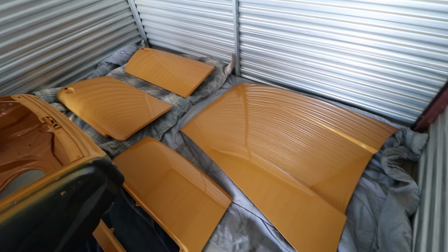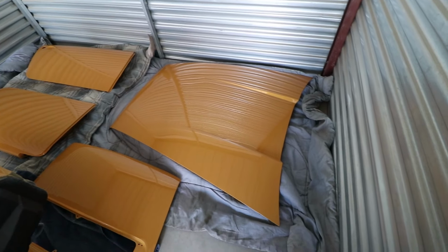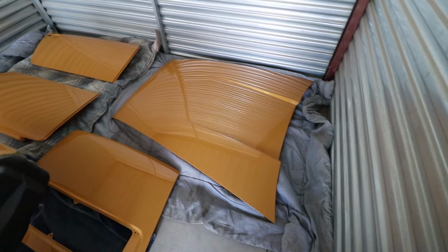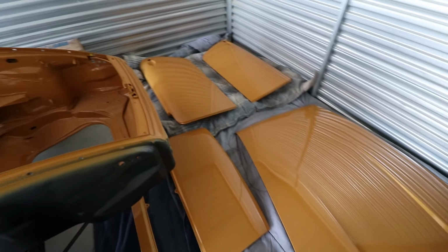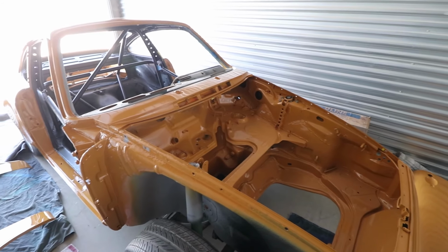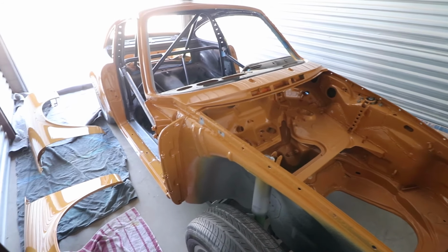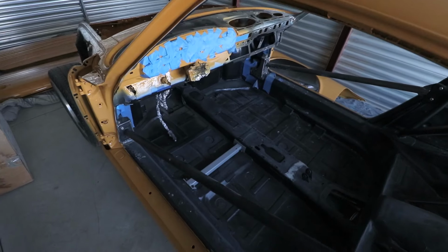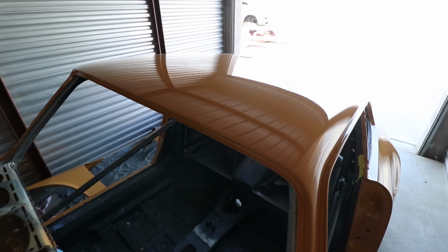Everything looks really nice. So even though the manufacturer says you can start buffing sort of the day after, my preference is to let it harden up quite a bit before I sand it. Even though it might be more work, I think it's gonna give an overall better result. Plus, I just don't have the time or the way to transport this back right away. Turned out really nice.